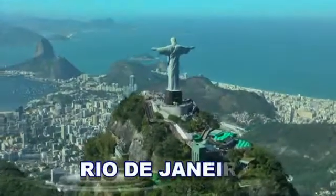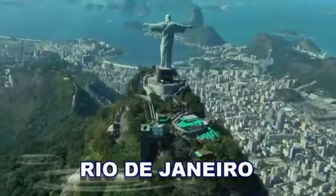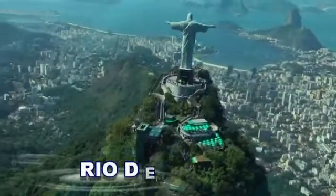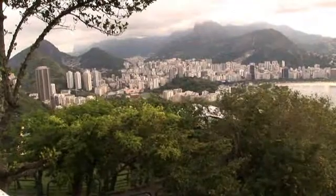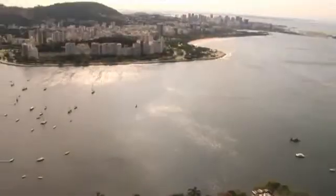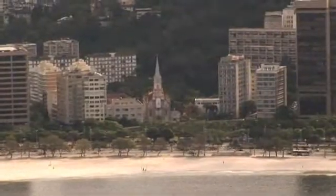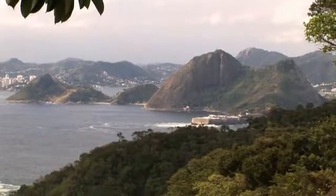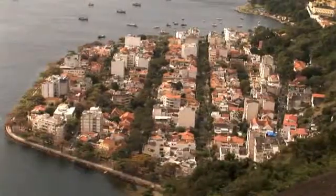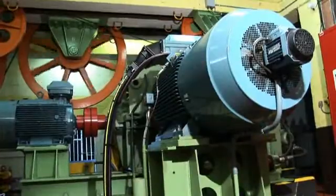Fluke tools are showing up in some of the most demanding locations around the globe. Welcome to Brazil, the largest country in South America and home to the largest tropical rainforest in the world, as well as some of the world's most beautiful beaches. But the most beautiful locations can also be some of the toughest. The heat and humidity that draws tourists takes a toll on the heavy machinery that keeps Brazil's foremost attractions running smoothly.